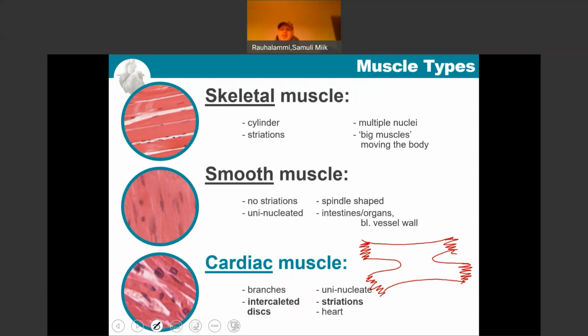So these branches help a single heart muscle cell to connect to multiple other ones, and these intercalated discs actually facilitate for the materials and signals to move from one cell to another much more easily than they would typically move if they would have to cross that plasma membrane, that cell membrane. So that's the 2 adaptations that we see that help the cardiac muscle tissue to contract in a uniform manner.